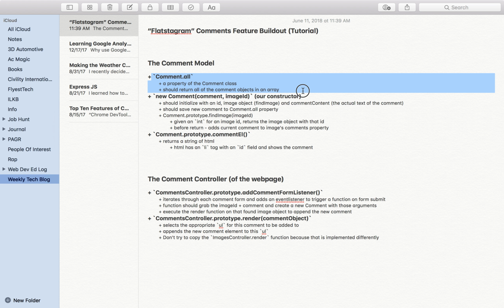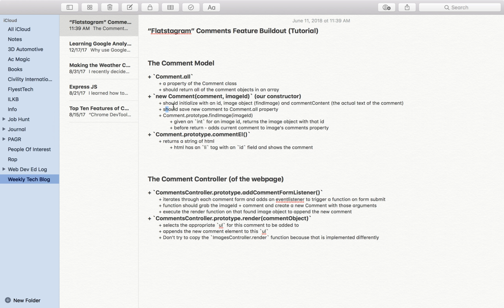Comment.all is a very big requirement for our tutorial. Now that actually fits into the comment constructor, because we want the comment.all property to be an array of all the comments ever made and just be a property of the actual comment class.